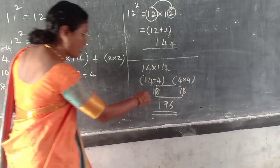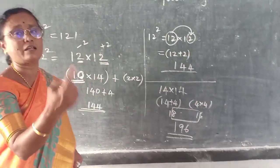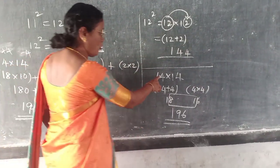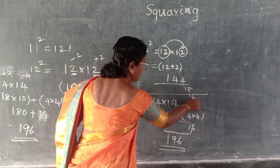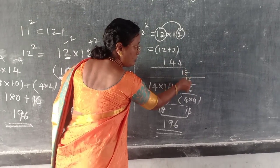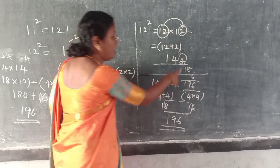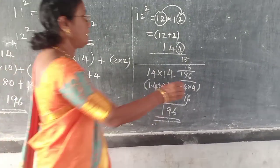Otherwise you can write like this also. Actually this is a mental calculation. Since you are small children, I am explaining it in detail. So 14 plus 4 is 18. 4 fours are 16. 196. You have to write it to the unit place here, because this is a 2 digit number and here you have got only a single digit number, so you wrote it directly. Understand?